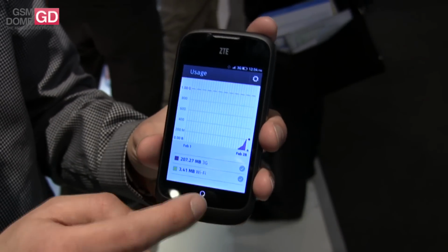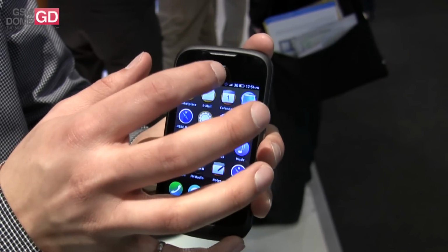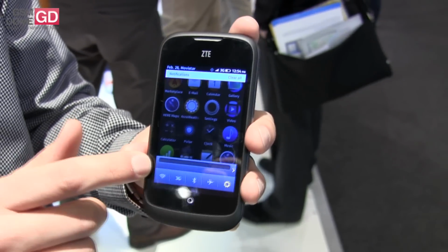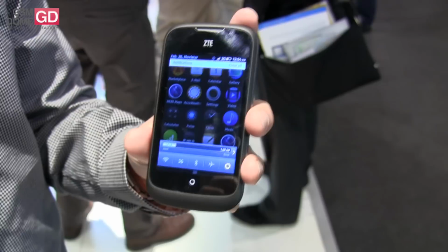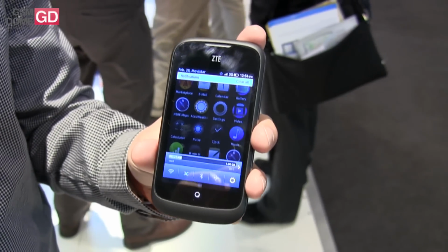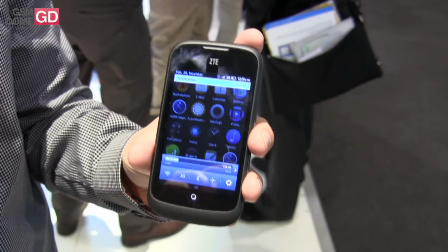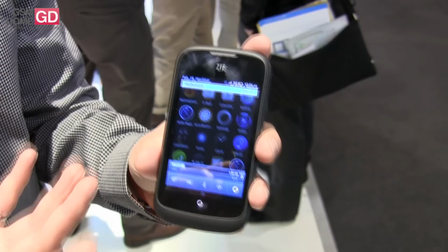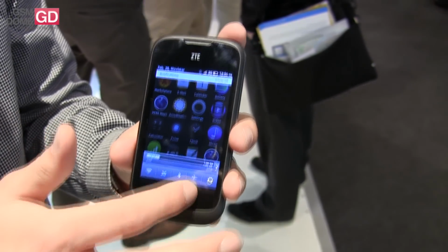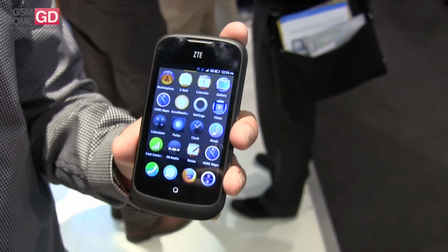Now, you can do this, depending on who you are, on some other platforms as well, but what they've done that's really unique is they were able to build their cost control functionality right into the operating system. This is great for operators. They can build stuff that their customers want, but it's also great for users, because there wasn't a platform that had integrated cost control before. Maybe nobody thought it was important enough to build, but they know it's important in Brazil, and so they could build it, and now users can have that. That's very much because it's an open platform. Things aren't locked down. Operators, OEMs, other people can do it.